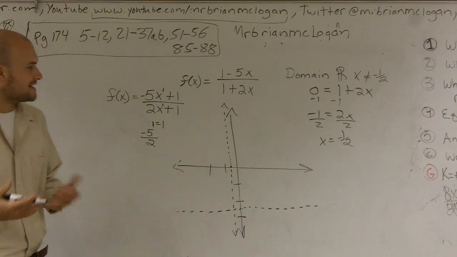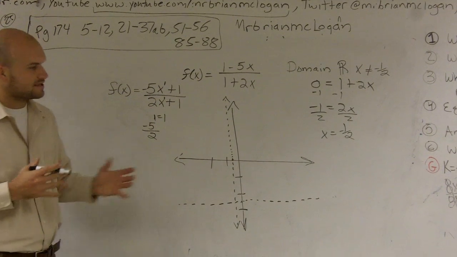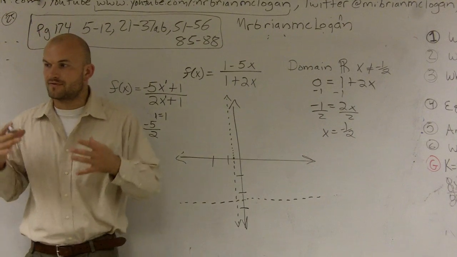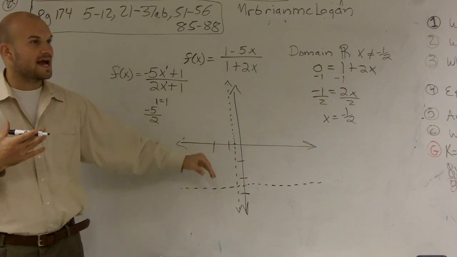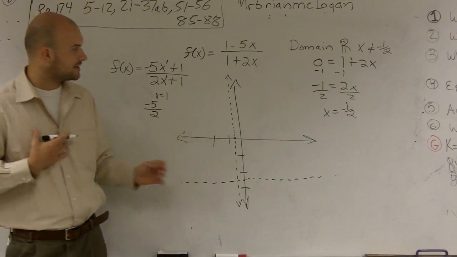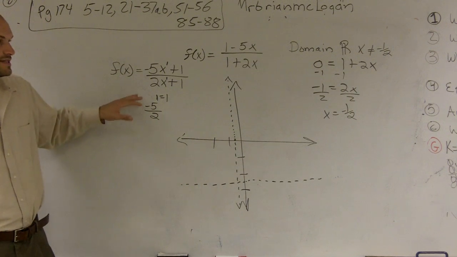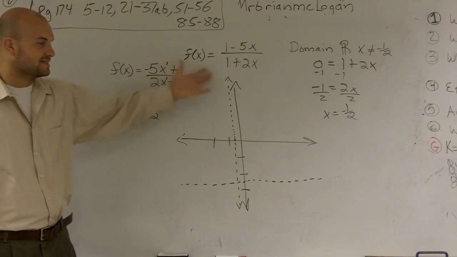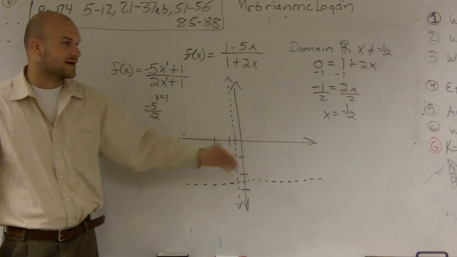So, I mean, the graph didn't ask us to graph these all, but I just wanted to kind of give you guys an idea of physically what it's going to look like, what these asymptotes actually look like. And what you can see is the graph is these asymptotes are never going to cross or push these lines.